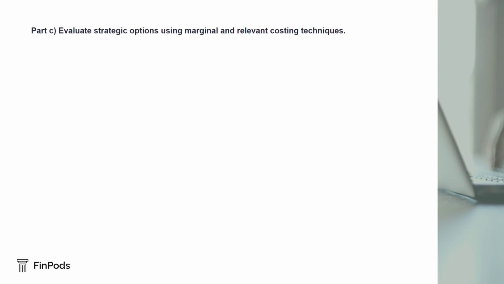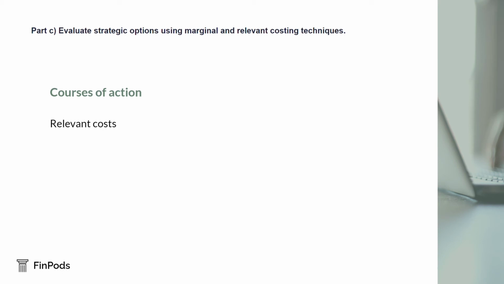Part C. Evaluate strategic options using marginal and relevant costing techniques. When an organisation is trying to decide between two or more possible courses of action, only costs that vary with the decision should be included in the decision analysis. Relevant costs are those costs that are relevant to a particular decision.